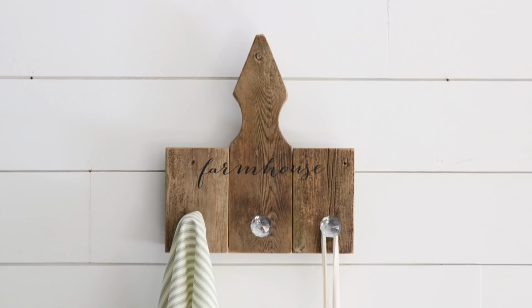Working with this picket fence was one of the more fun things that I've done recently. It was just such an easy wood to work with. Hopefully I gave you guys some ideas in case you have some old picket fence that you want to be rid of, need some ideas on things to make with it. And I know there's many, many more ideas out there, but these are just a few.